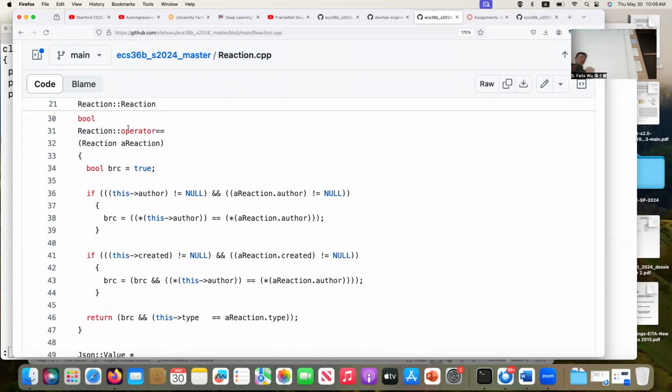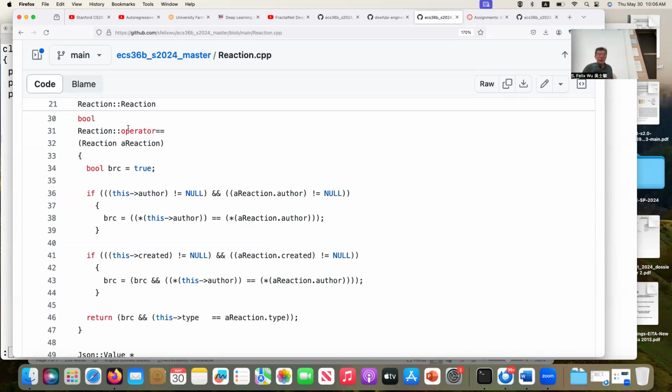Facebook mandates that one person can only have one particular reaction to one particular content, which means that you cannot hate and love the same content, right? You can only show your opinion once, but this design allows you to have multiple ones.